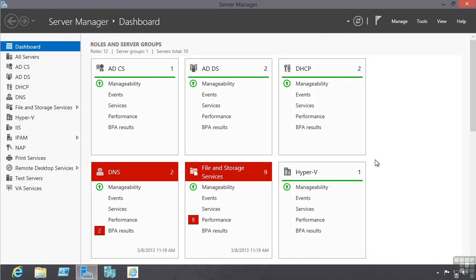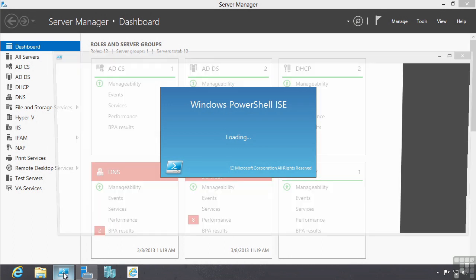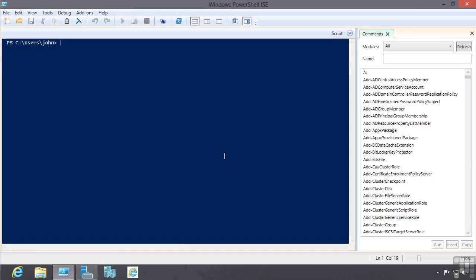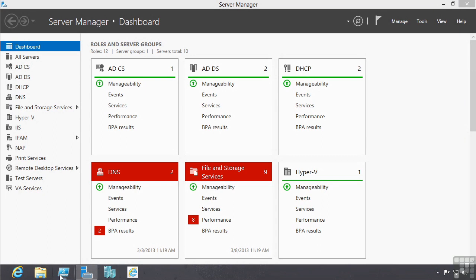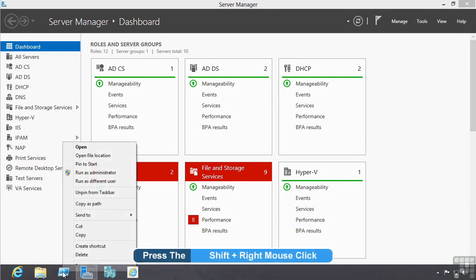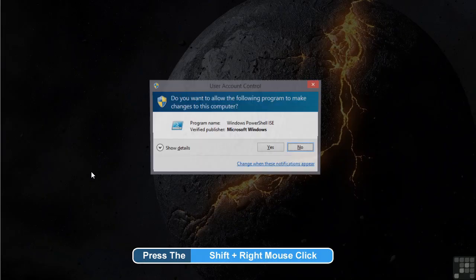Now what's important is, again by default, I'm not going to use that administrative power. So for example, if I just launch PowerShell here, it's just starting this under my user credentials, so it appears to work, but many commands would not actually function because I'm not an administrator. What I actually need to do is, if I right click, I don't see an option, but if I press Shift and right click, I can say Run as Administrator.